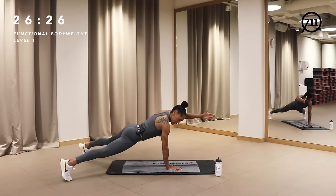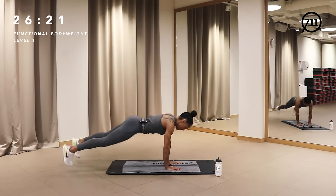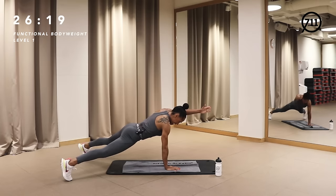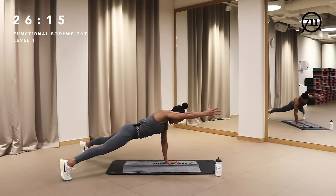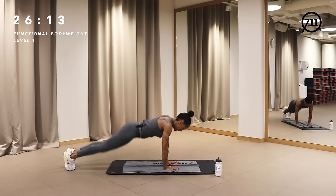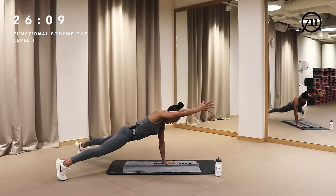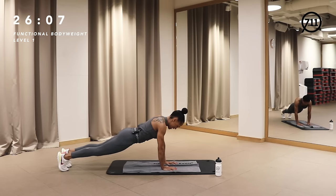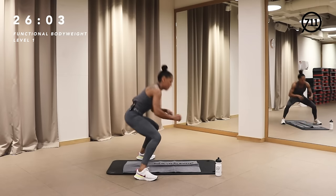Jump. Go back. Jump. Woo! Back. Do you feel your arms? I feel my arms. Come on, 15 seconds. 8. Back. Yes. Don't get faster. Trust me. 4. Back. Yes. And last one. Pick it up.